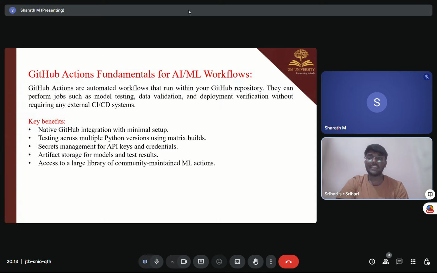Key benefits: native GitHub integration with minimal setup, testing across multiple Python versions using matrix builds, secrets management of sensitive data like API keys, efficient execution on scalable infrastructure, and access to a large library of community-maintained ML actions.